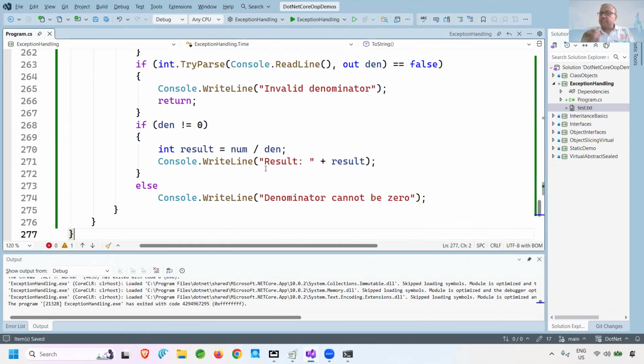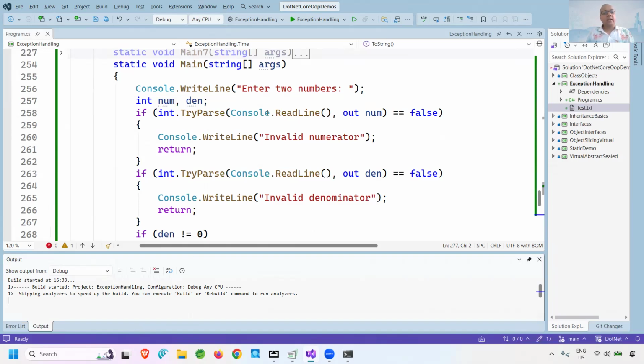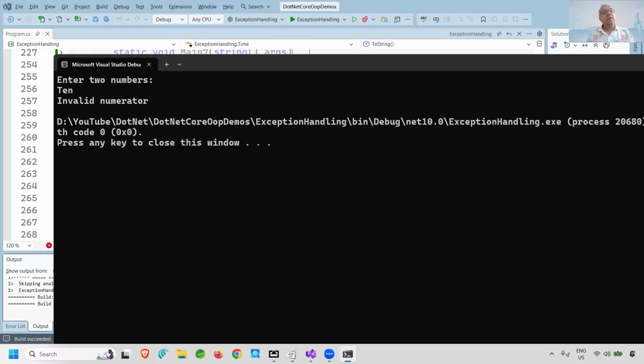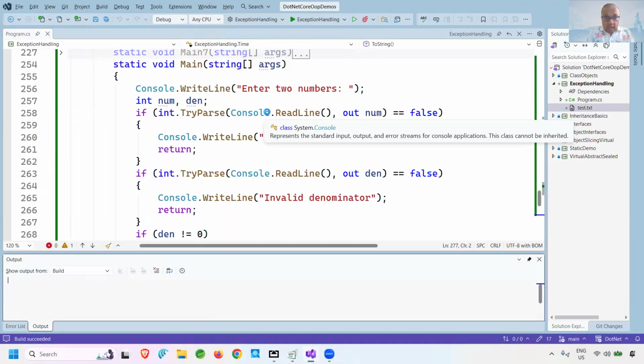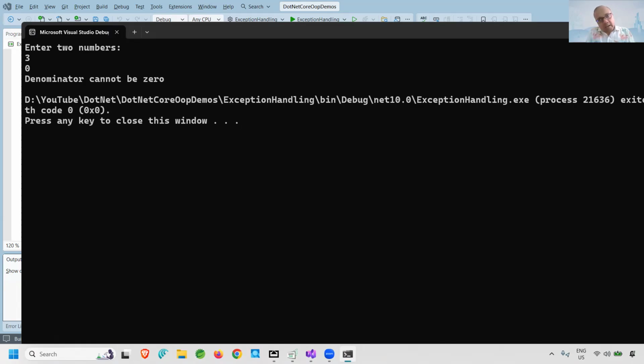Now I have written exactly the same application once again, but nowhere have I used exception handling. From the efficiency point of view, you'll find that this code is more efficient even in case of wrong input. Let me run it and you can check. What if the user entered 10? It shows the error: invalid numerator. And what if the user gave 0 as the denominator? Again, it shows a similar error.